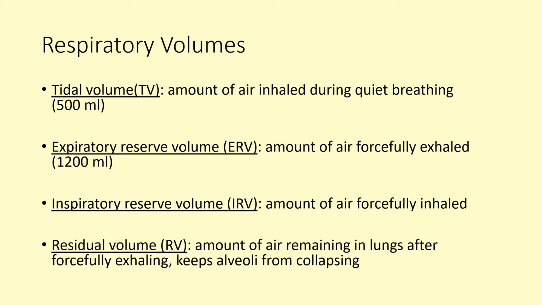The ERV, or expiratory reserve volume, is the amount of air that's forcefully exhaled. Inspiratory reserve volume, IRV, is the amount of air that's forcefully inhaled. And then the residual volume, or RV, is the amount of air remaining in the lungs after you have forcefully exhaled. When you forcefully exhale, you do not completely remove all of the air in the lungs. There's always some air that remains in the lungs to keep those alveoli from collapsing. And that would be your residual volume.